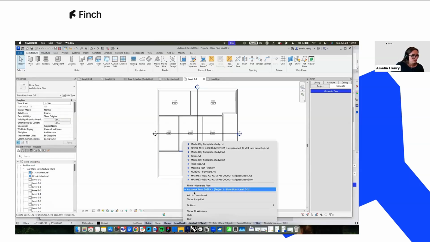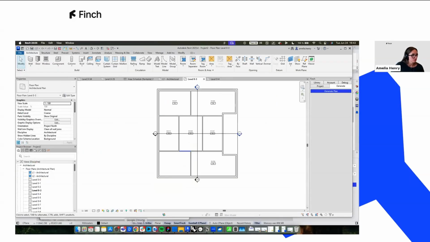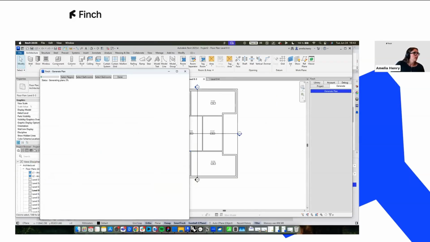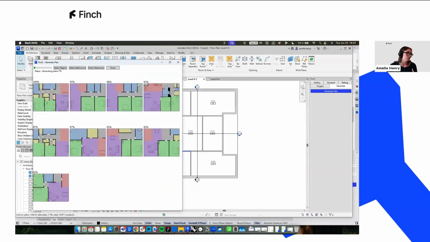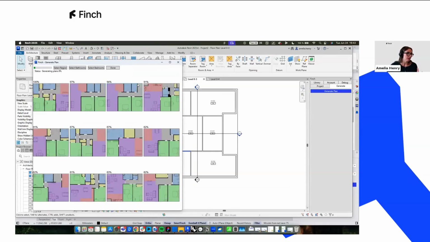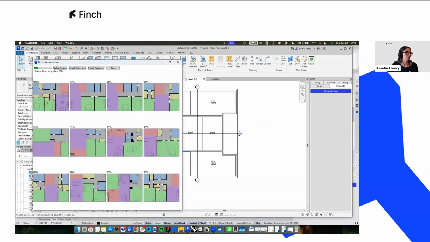I think, let me make sure that you guys can see this with my Zoom. There we go. So now we're going to start to see some apartments popping in here. And this is sort of the first iteration of this. So you'll notice that there is a little bit of a different UI than what we have, of course, up in Finch. And in some ways, this will remain the same. For example, complex shapes are something that is not going to be probably supported here for a while, as well as the graph rules. You really don't have that overlay for you to check.